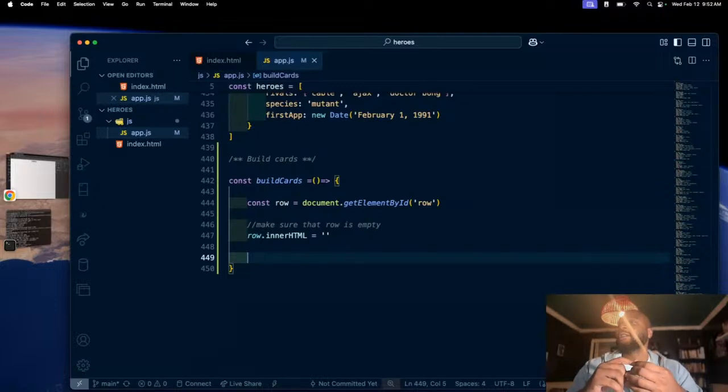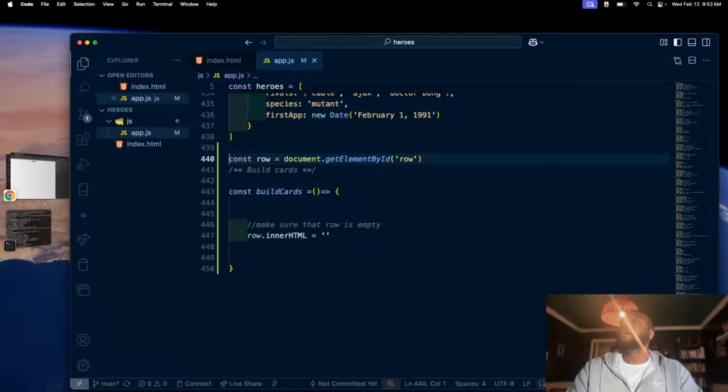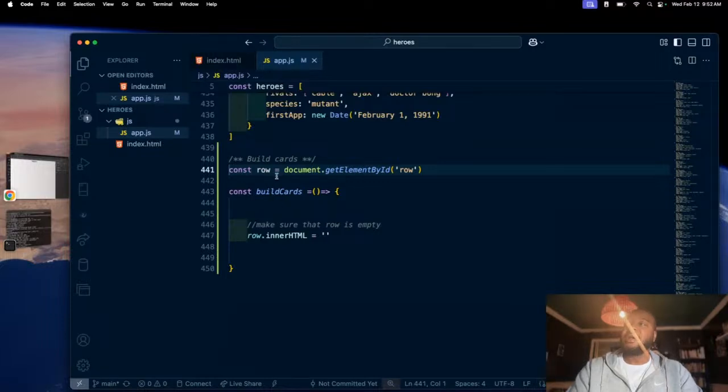Which now I'm thinking, do I want to have my row here? I think I want this row to be outside of build cards for right now. Maybe I'll move it back in later. But I'm going to have row sitting outside of the function. So I am assigning row before the function.